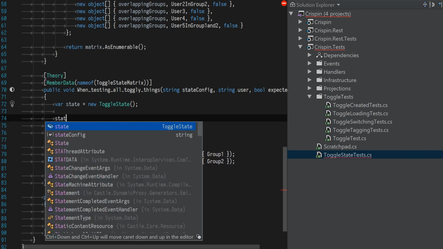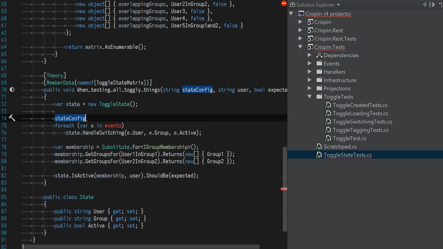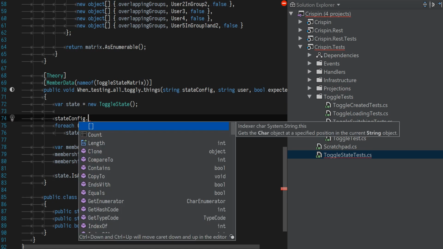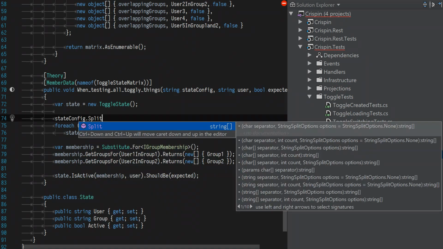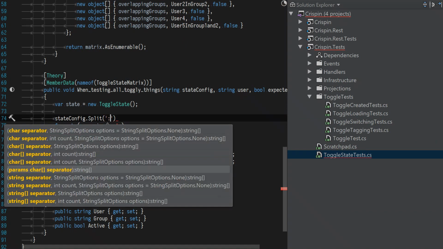And then stateConfig.Split on a colon, I think. No, let's split on a pipe.